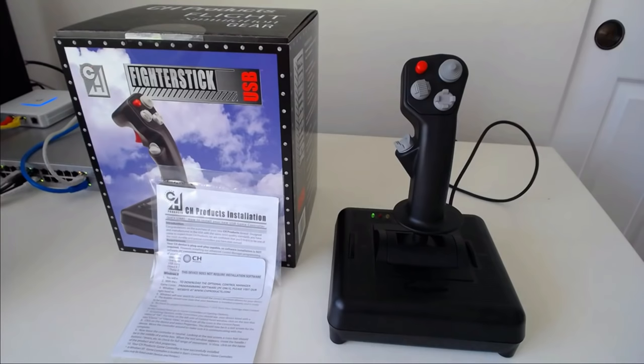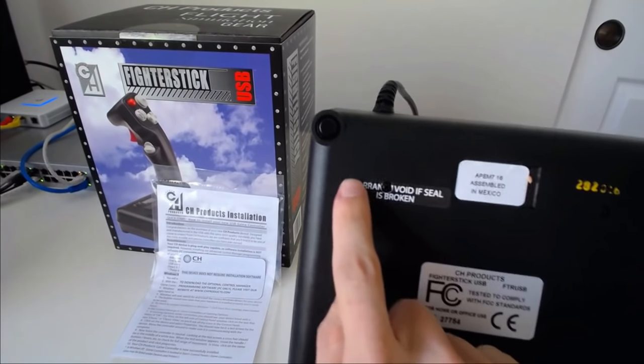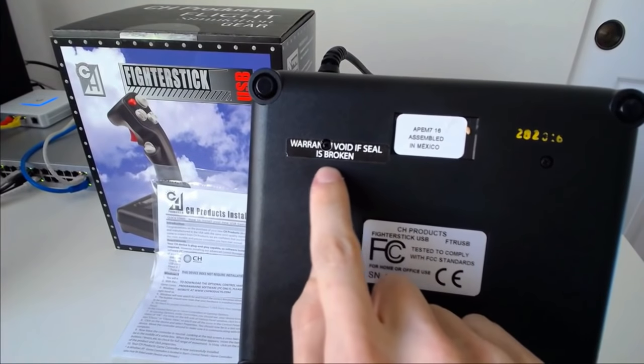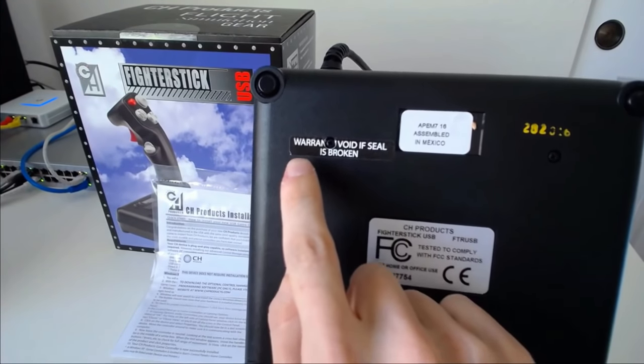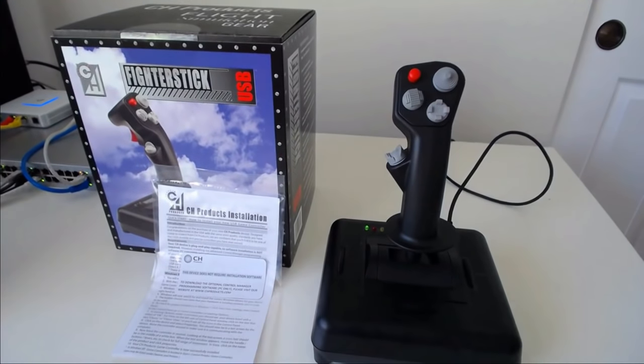The warranty is a 2-year limited warranty. Normally that's all I have to say about the warranty. I'll just mention that it's a 2-year limited warranty, blah, blah, blah, and we're done. But CH has forced my hand. Just in case you can't read that, I'll read it for you. It says, fuck you. Fuck you. That's what CH is saying to you with that sticker.